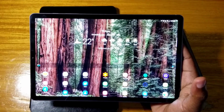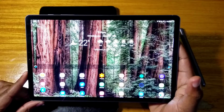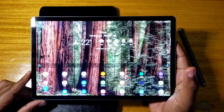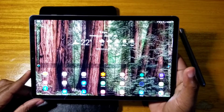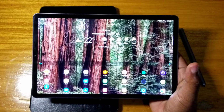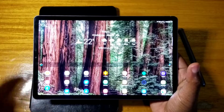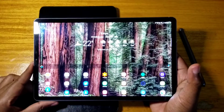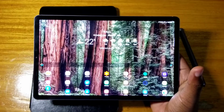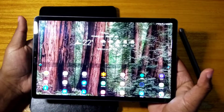If you're pixel peeping like me, I would have expected better, to be honest, though I still find it usable. I don't think everyone will find it that way, but I was using a high pixel density phone, so switching over, you can tell the difference. It becomes a little bit washed out. Given this is Super AMOLED, in comparison to other tablets, it's very good, maybe even in comparison to the latest and greatest S7 Plus, I think it will do well, other than the high refresh rates. So I would still say the display on this is very good.